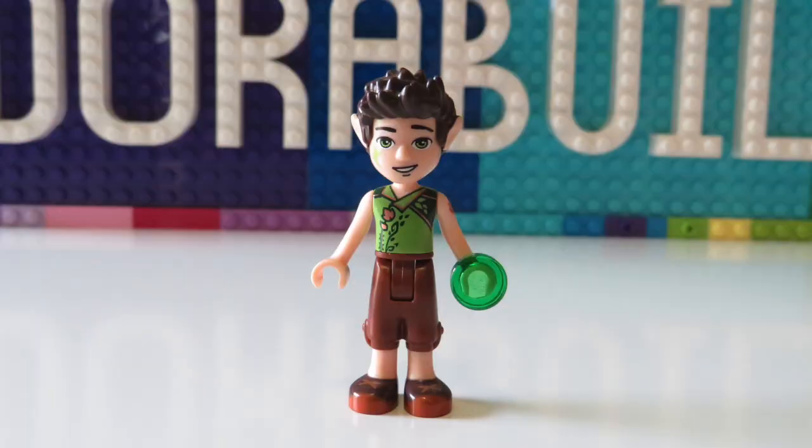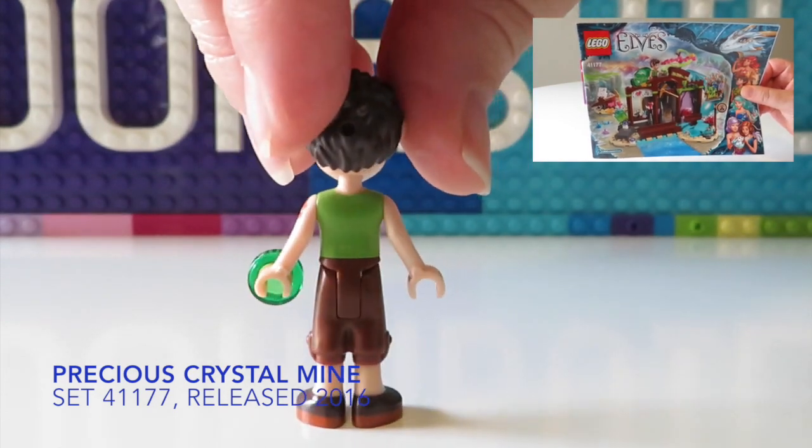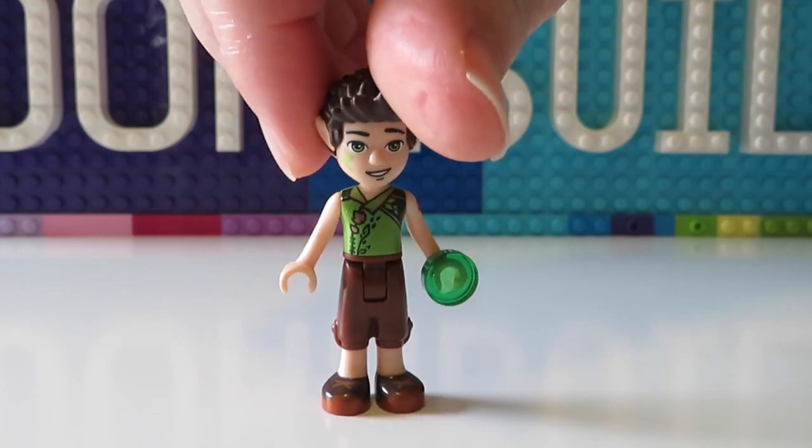So now we get to move on to the version of Farran that we get in the second storyline, where he is wearing his brown baggy pants and some brown shoes with his green top with some foliage print design on the front of it as well.